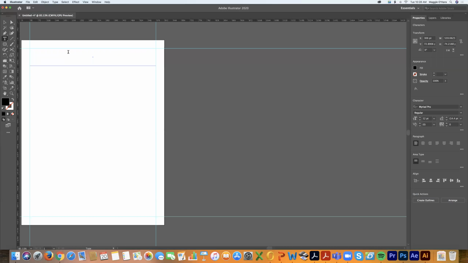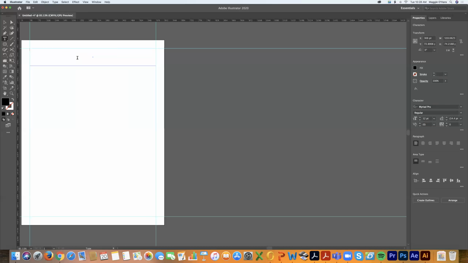So once I am in my text box, what you'll notice over here in the right-hand side of your screen is your properties panel. Now, for every tool that you use in Illustrator, you are able to adjust the properties of such. So this is where you can basically personalize anything that you create.